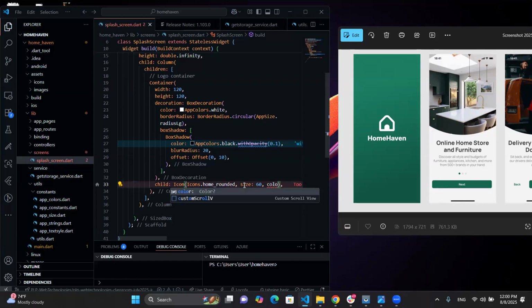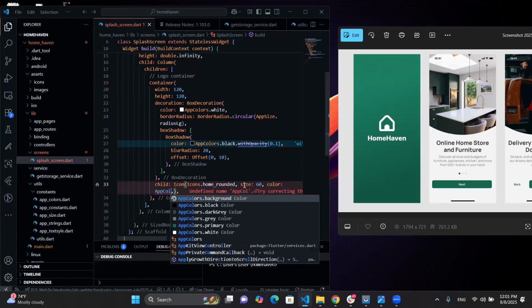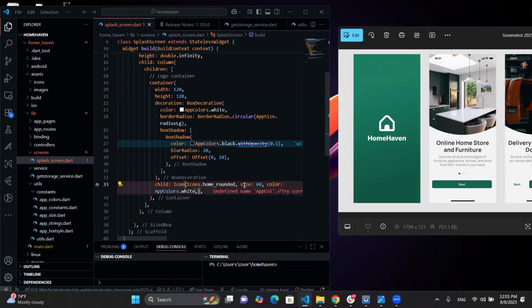I'll do a color of app colors dot white. Let's use white and see. That might work. That might just work. We don't know yet for sure.